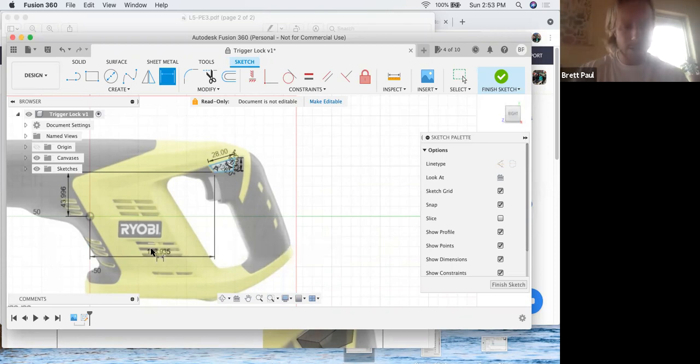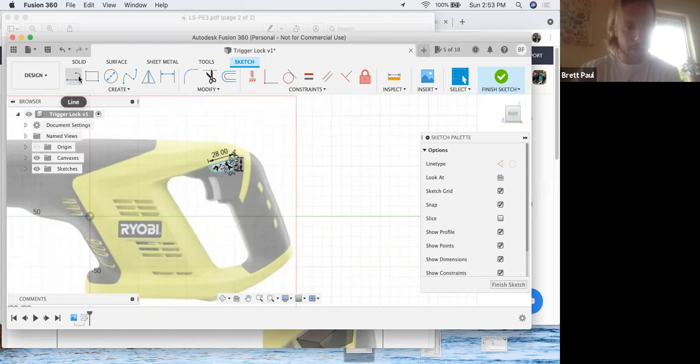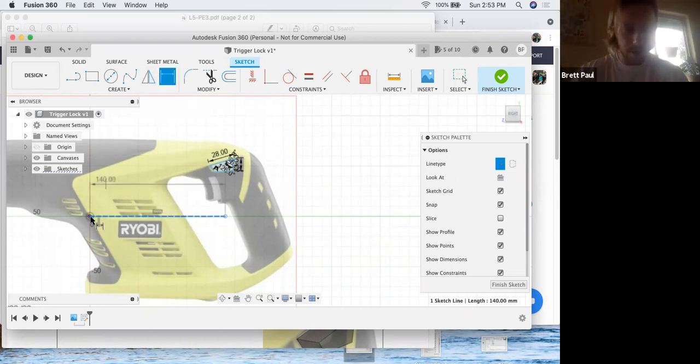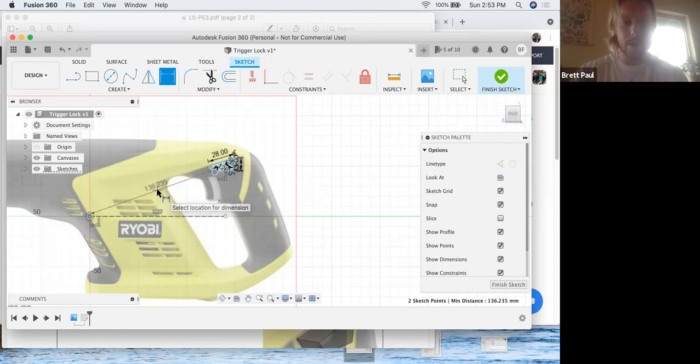The other way we could do this, instead of giving it the XY coordinates, is draw a line here and make it a construction line. Okay, and then give both a magnitude for this and an angle measurement.